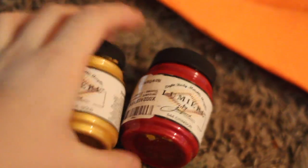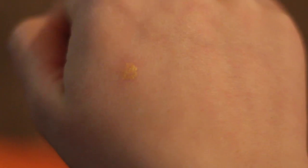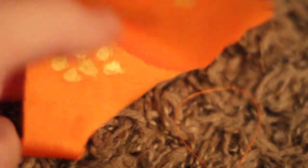We made this scale mold out of some liquid clay material so that we could paint over it and have it all match up, so we're not just going freehand with it. Here is what the tail looks like without all of the paint. We just put a little bit of cardboard inside of the tail so that it doesn't seep through. We have these Lumiere paints — they're mica — we have metallic gold and crimson. You can see I tested it on the back of my hand and it really shines. Here we did a little sample — they look like little scales — and when you stretch it, it doesn't crack, which is really cool.